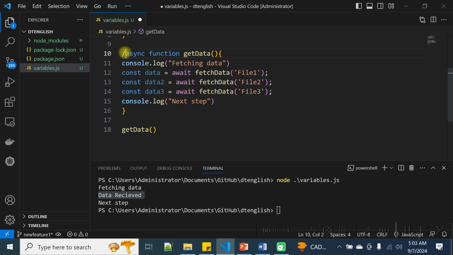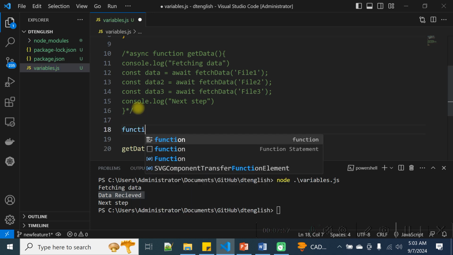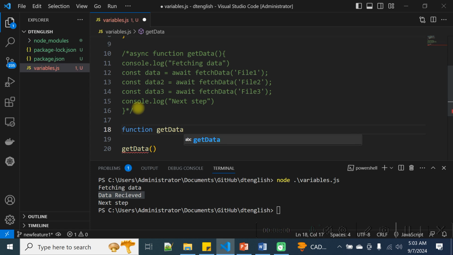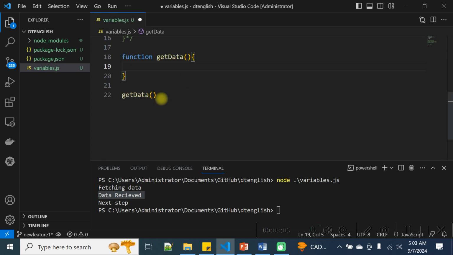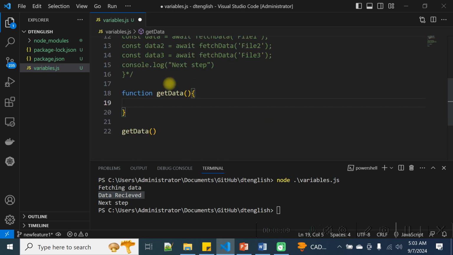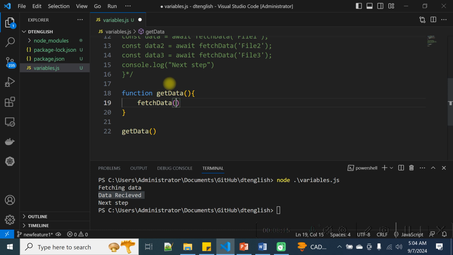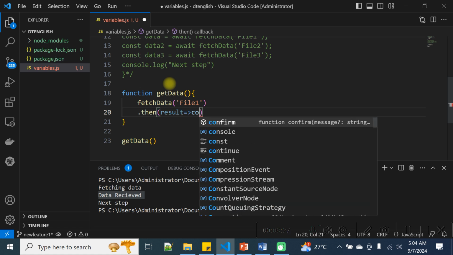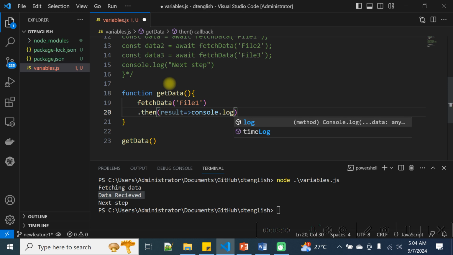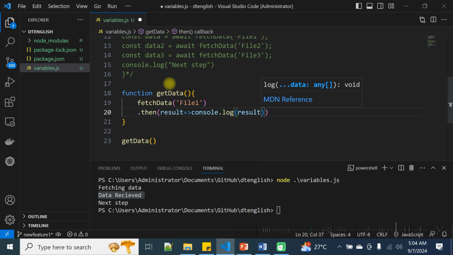So for that I will just comment this function and I will just rewrite this function. And inside that function I'm going to call this fetch data. Fetch data of file 1 dot then result, console log of result.